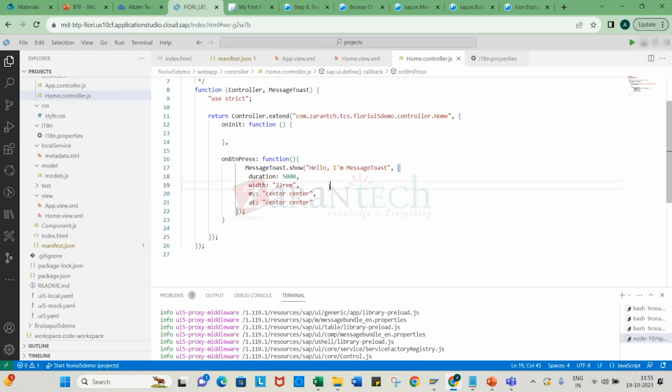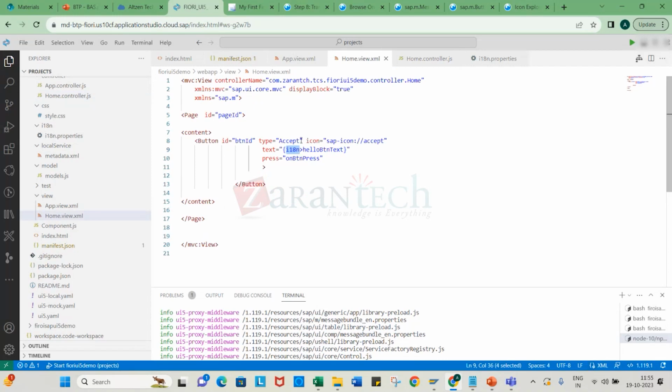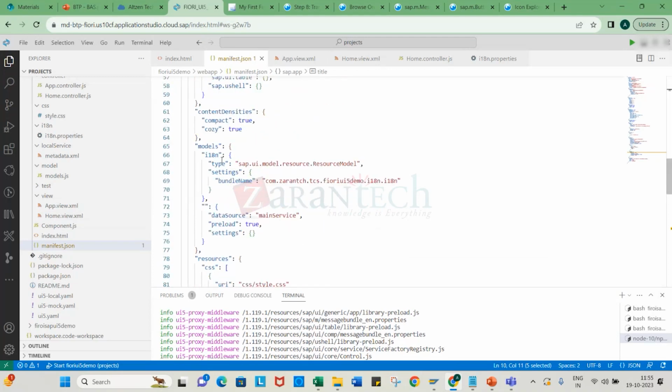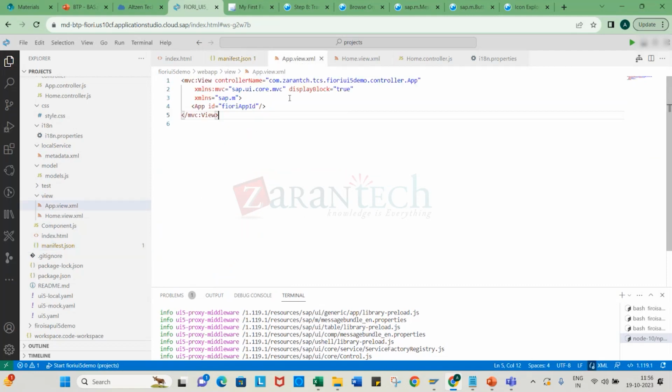In the view it works because I don't have to call it. Remember I told you in the manifest.json file, whichever model you refer to there will become a global model. In the view it's already bound to i18n, so I don't have to declare it separately.